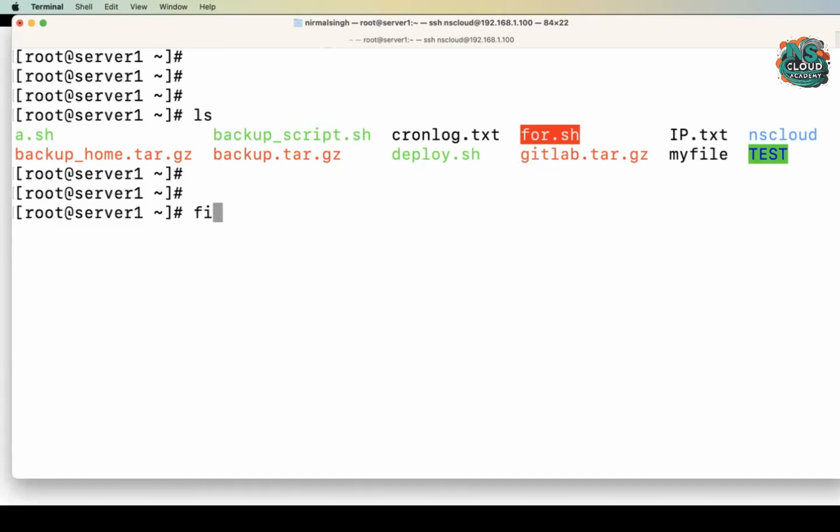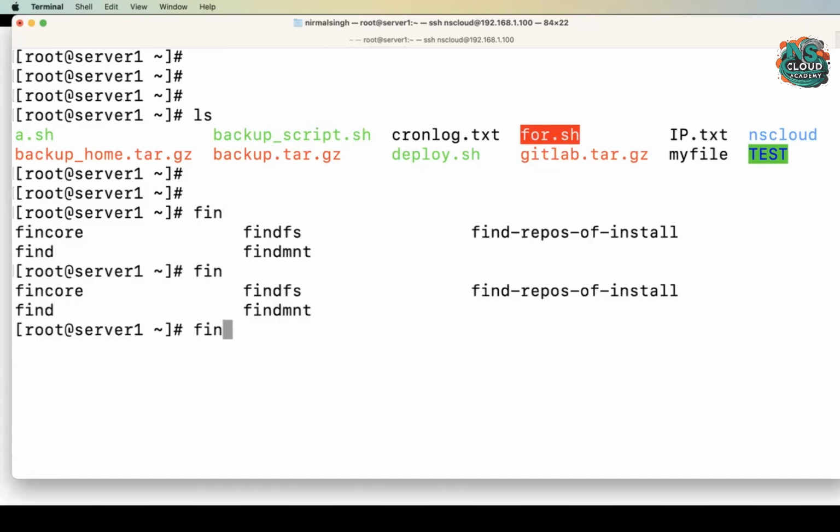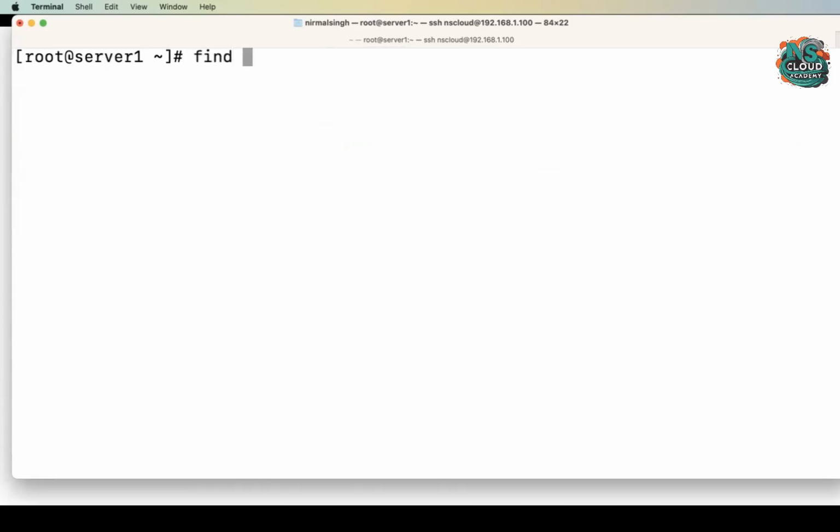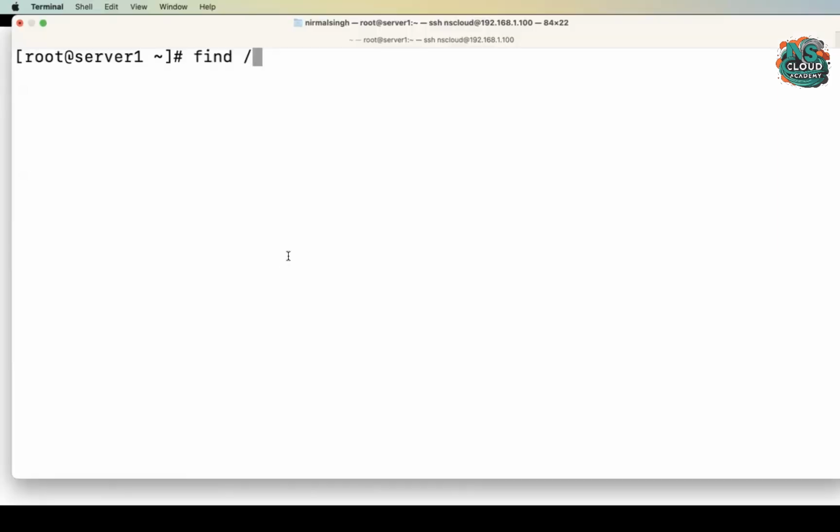So how can I use it? I have to use find. Find, space, and then you have to define the directory where you want to search. You can search in the entire system if you use slash, which means it will search the entire system. But if you know the particular directory, like in this case, to find a file using its name in the current directory, you can define that path, which is the current directory.